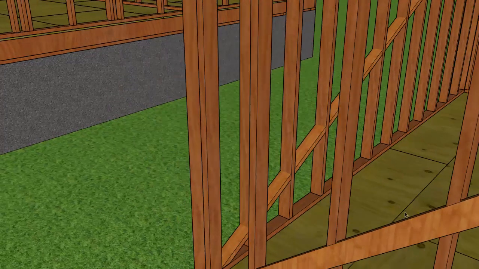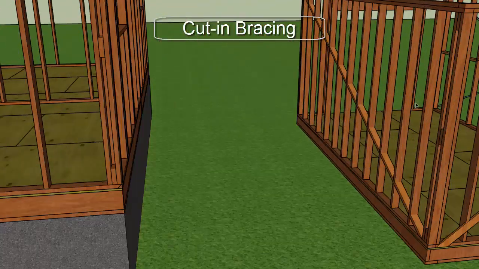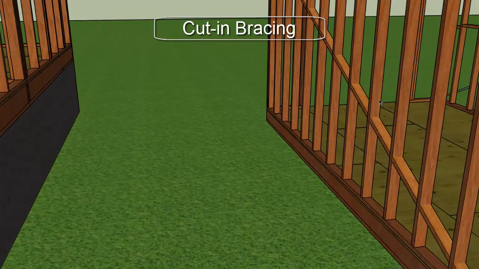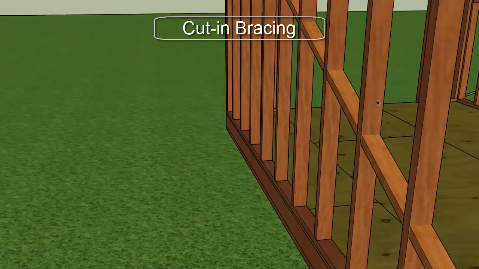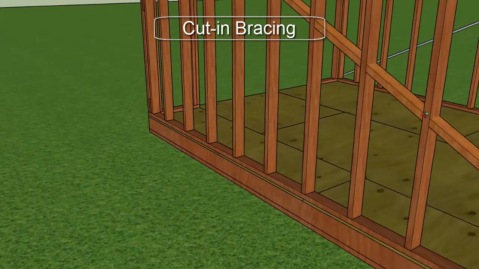The next type of bracing we're going to talk about is cut-in bracing. Cut-in bracing uses the same type of material used for the studs themselves. In cut-in bracing, the brace material is actually cut and placed in between the studs.